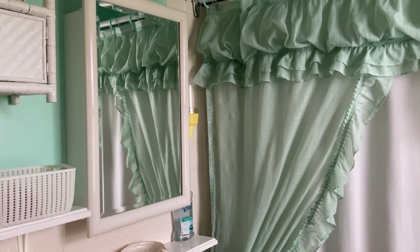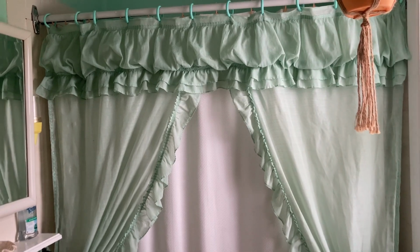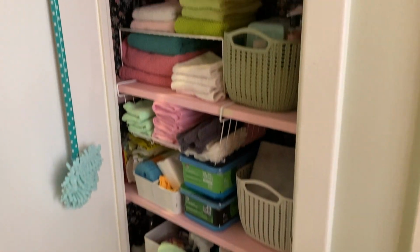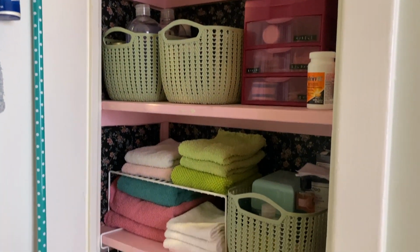So that's when you know that you need to tidy up more. And then I did a big deep clean in the bathroom, and I went through the medicine cabinet and all of that, and went through everything in the shower, which felt great. And it's not even a super big difference. Obviously, the bathroom isn't really going to look any different, and the closet doesn't look that different either, but it is more organized than it was. And I did move a few things around, but for the most part, the way I have it set up works really well. So once I find something that works, I'll just stick with that.